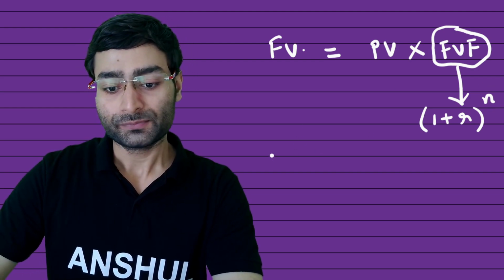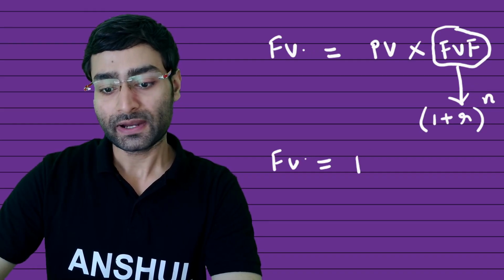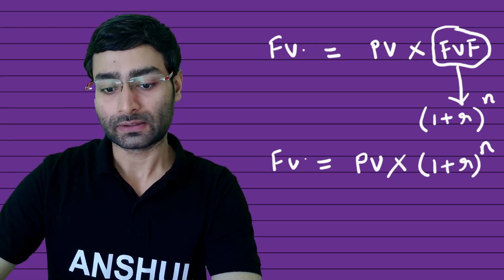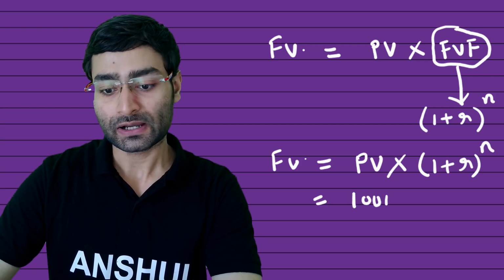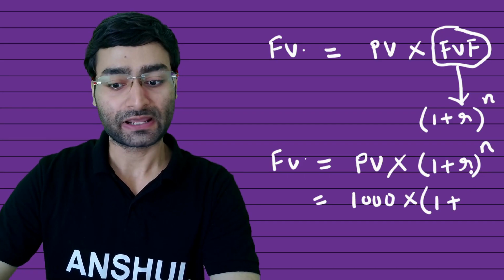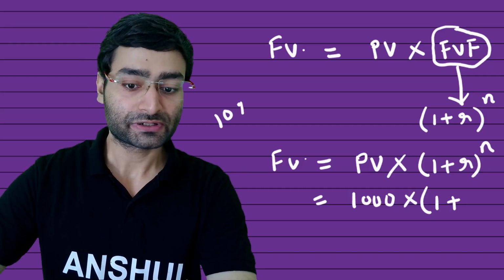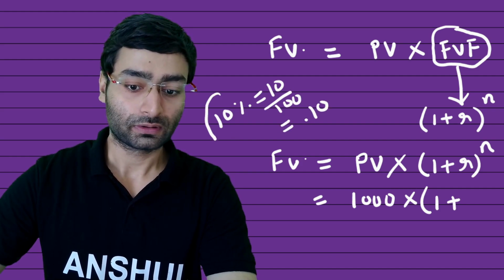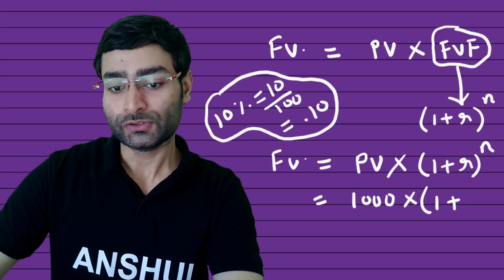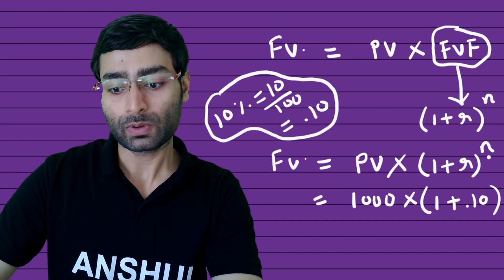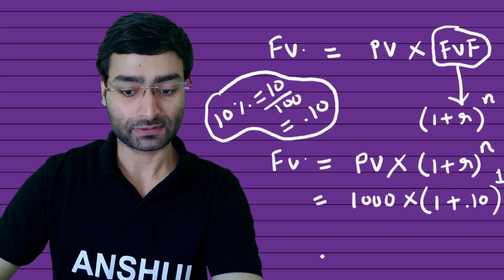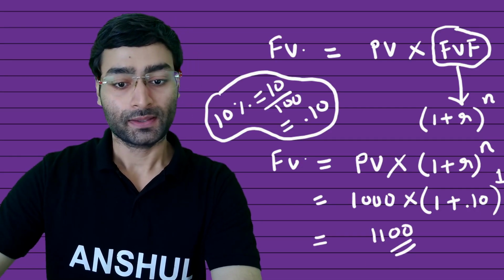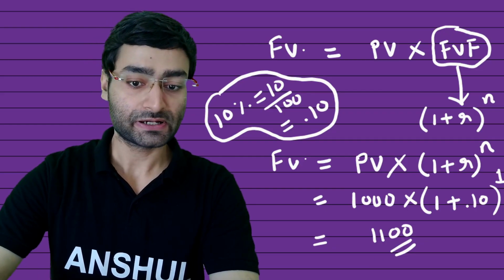So the formula becomes: future value, if we have to calculate, we will calculate by multiplying the present value with (1 + r)^n. In our example, the present value was 1000. r was 10%. So we can write the 10% as 10 by 100, or it can also be written as 0.10. This is one and the same thing. So I will use in the formula 0.10 with the power n. n was the number of periods, it was 1 year. So you will get your future value 1100. Is that okay?